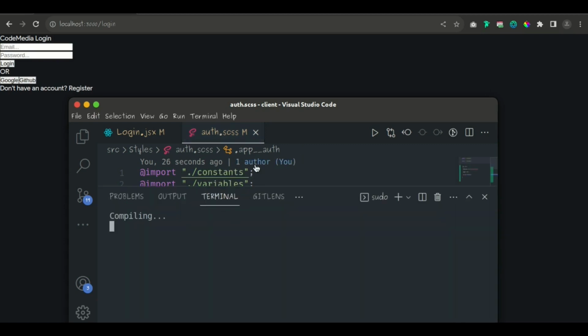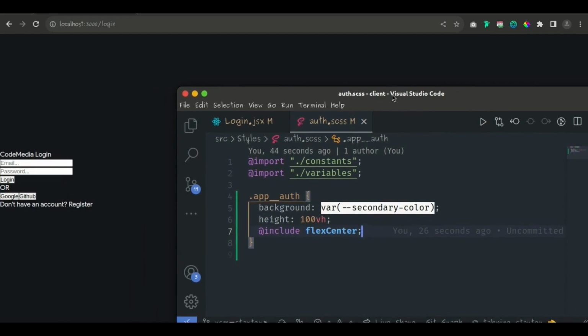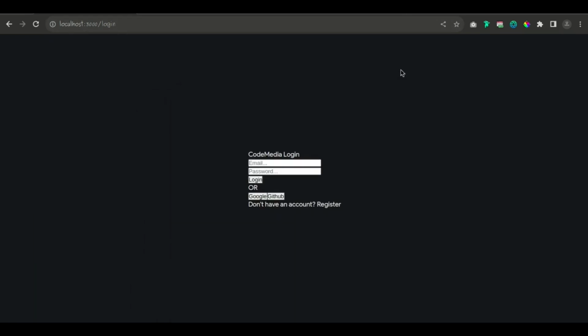I don't know why it's taking some time to compile. So now there you have it. We have the flex center, and also we need to give it a width of 100% so that it can be horizontally and vertically centralized. Now there you have it.